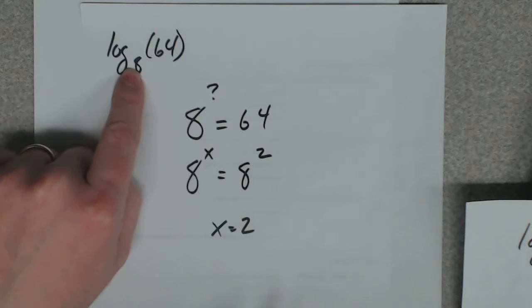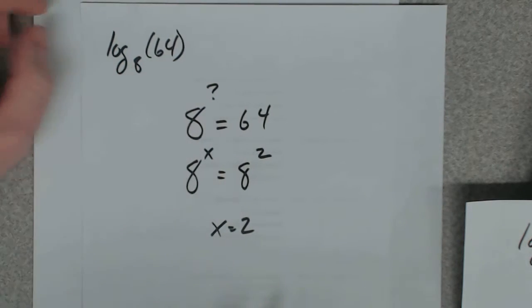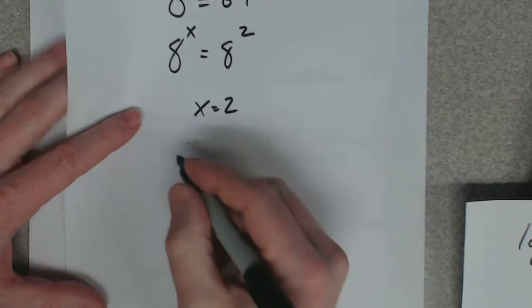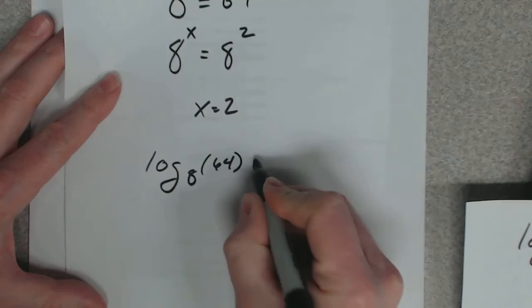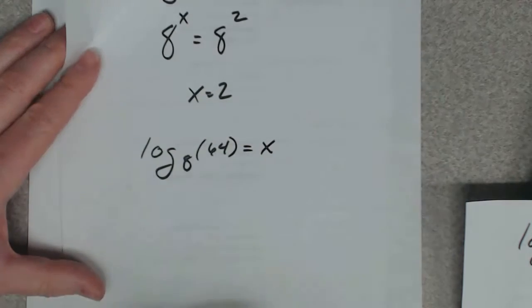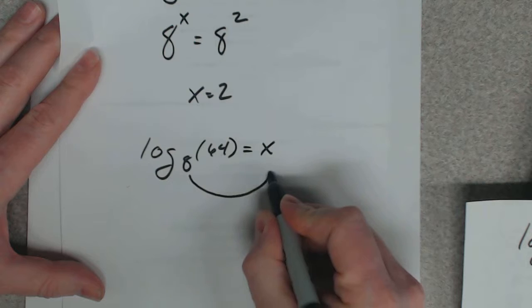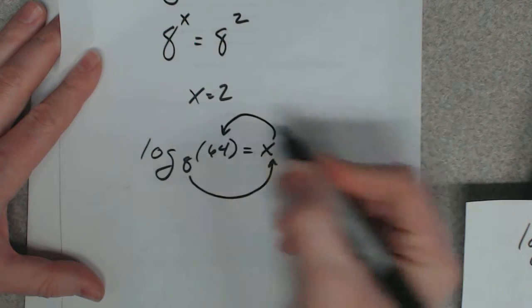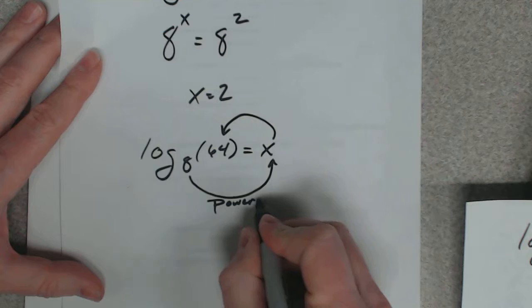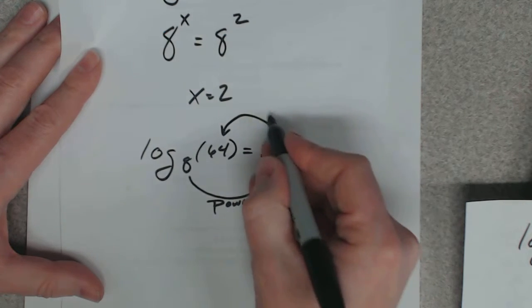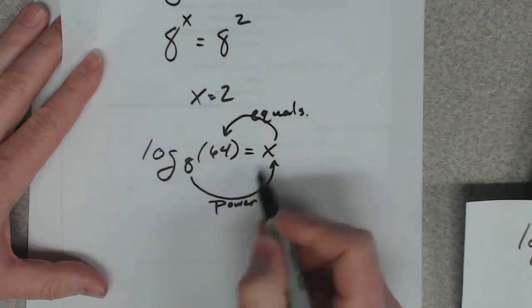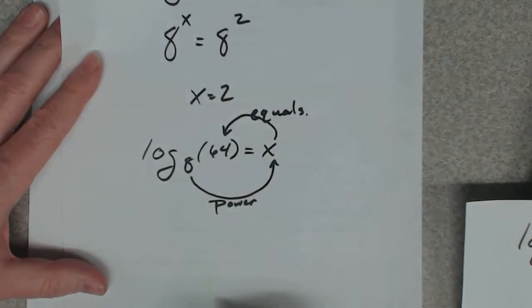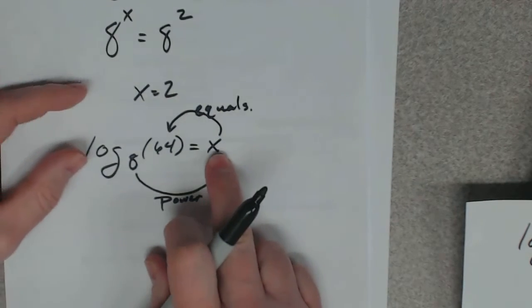So a logarithm is this to what power gives me that. I like to put myself a little X there, and I draw myself little circular arrows. 8 to that power equals 64. I like looking at that picture. I can remember a picture in my head a little bit easier, but I have to put the X there by myself.